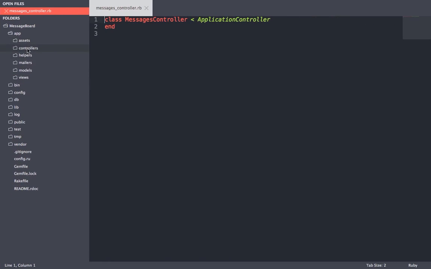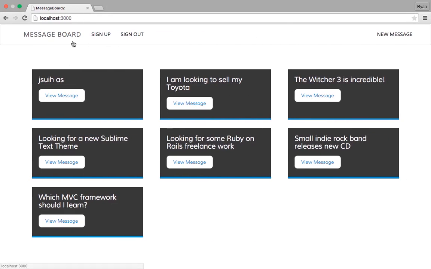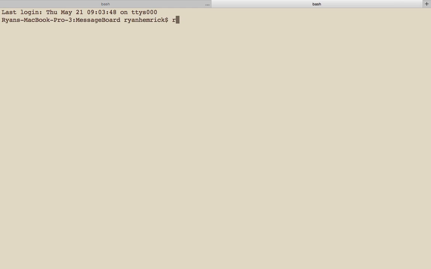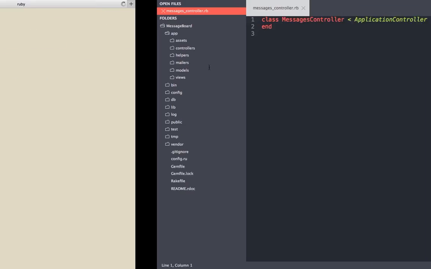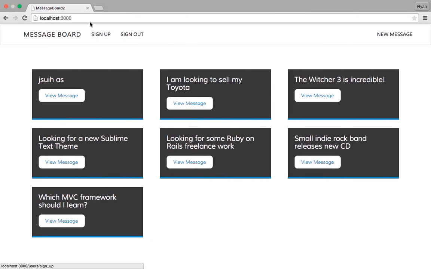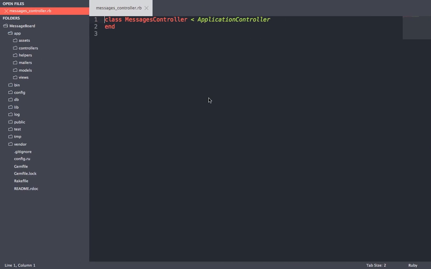So what we want to do is, actually let's go into our terminal again, and I'm going to do a rails server. And what rails server does is it generates a sort of local viewing environment for our application. And this was the old application, so I'm just going to refresh, and we'll see "Welcome aboard, you're riding Ruby on Rails." And this essentially means that we have Ruby, Rails is working, we're good to go.